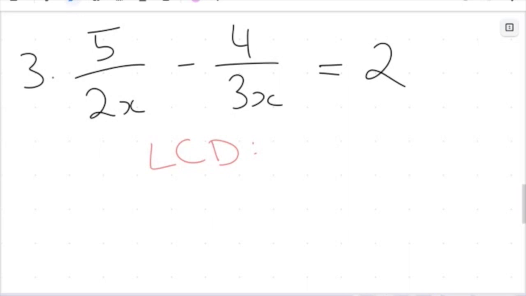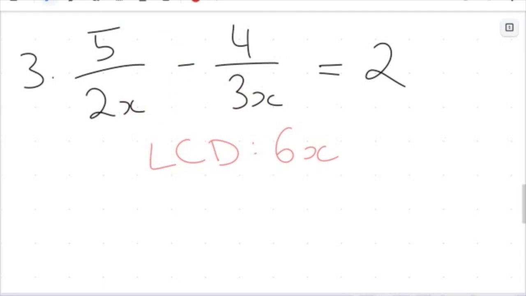So now, we have algebraic terms on the bottom. So our lowest common denominator is likely going to be an algebraic term. So what is the smallest expression that 2x and 3x go into? Well, the smallest one here that we can get that'll make it simpler for us is both of these can go into 6x. Right? Because 2x goes into 6x a certain amount of times, and I can make 3x into 6x too. This is the smallest denominator that we can possibly have.